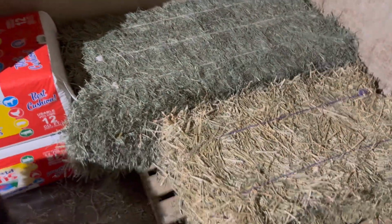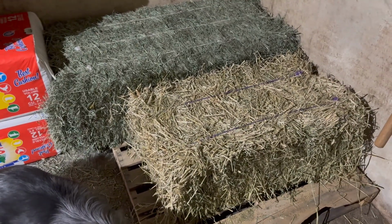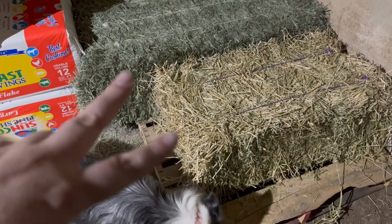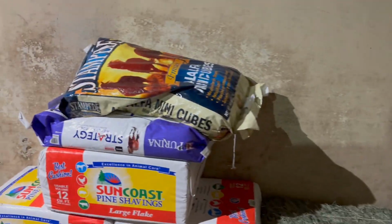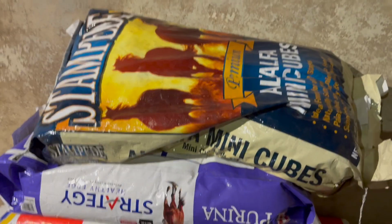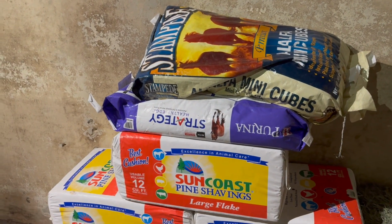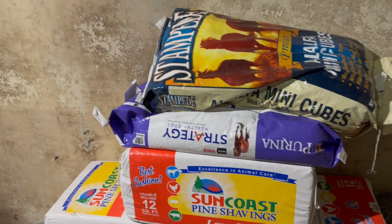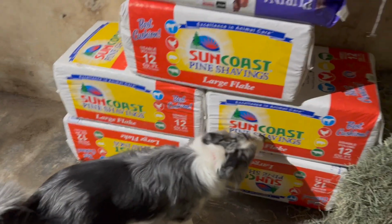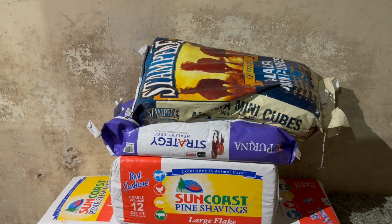And then I got some 3-wire orchard. I'm gonna mix that together for her. I usually just get a bale of ONA, but since they didn't have that, I'm going to do a mixture of the two. Then I got some alfalfa mini cubes here, just for extra calories and nutrition. I also have Purina Strategy Healthy Edge, which is what I used to feed her. I really thought about what I was gonna feed her for quite a while, and I just decided to go back on Purina Healthy Edge because she did well on it. So why change it if it works, right?